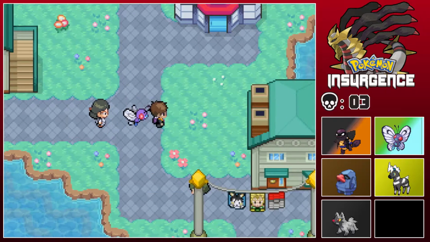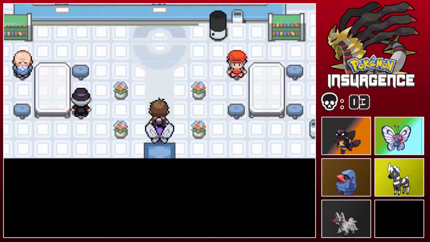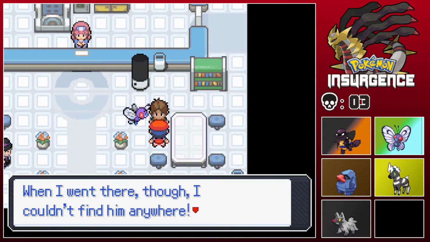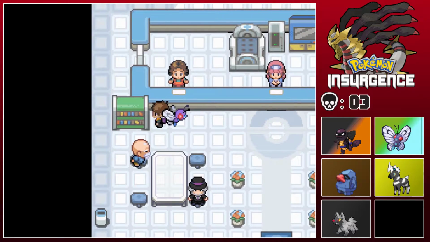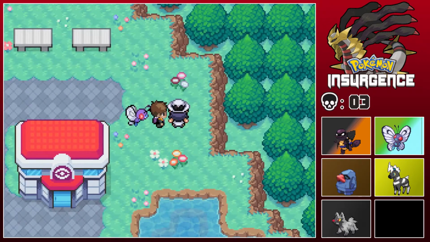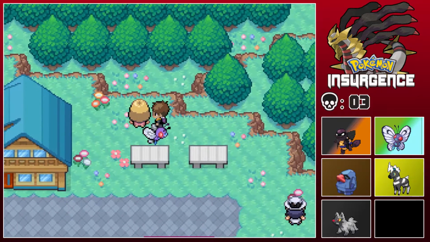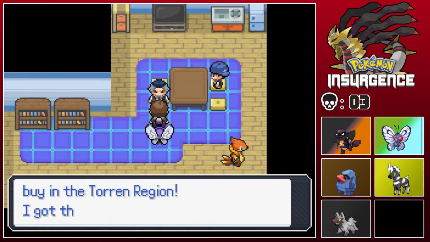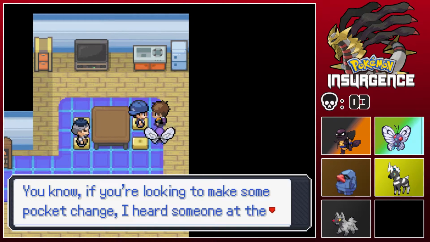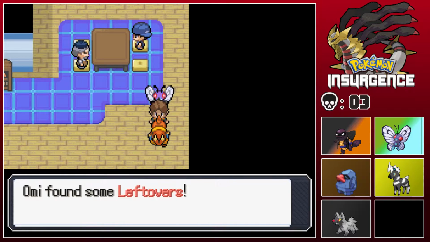I should probably talk to everyone here. Hello. Nothing else in this Pokemon Center, is there? No. It's just the back space I can go to. Incredible all the clothes you can buy in the Torn region. Okay. Now, if you're looking to make some pocket change, I hear someone at the broadcast tower in Suntouch City is looking for trainers.